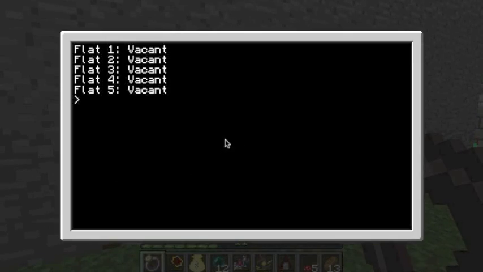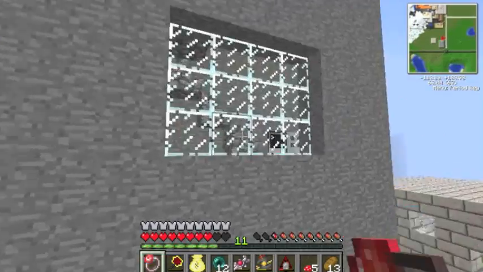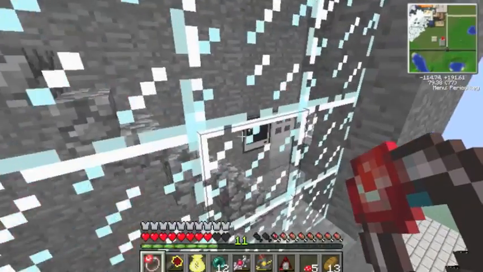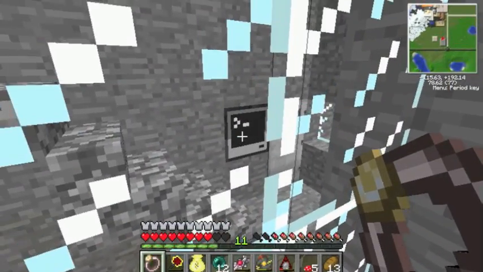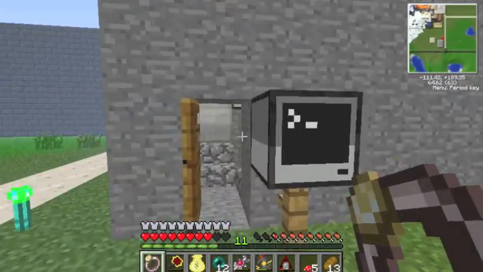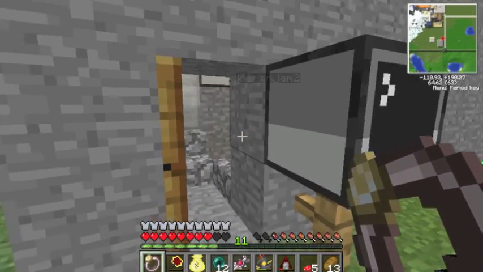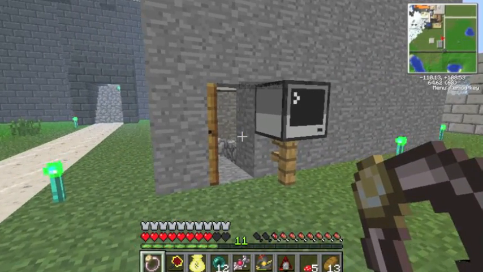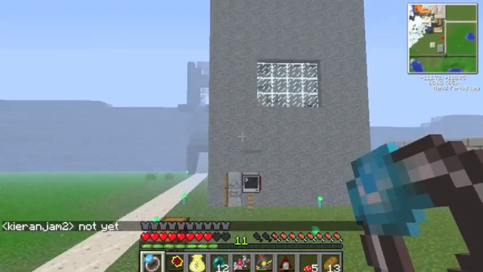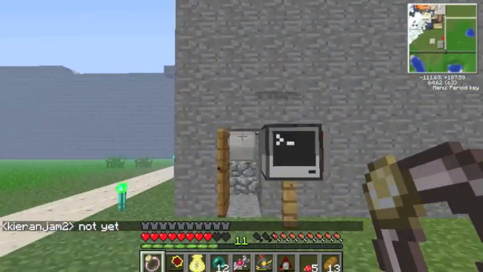And now, as you can see, this one is now back to normal as well. And if we go and have a look through the window, you'll see that every other door is back to its normal setting. Kieran, is there a way of activating them all again? Okay, so that will be something for him to possibly add in.